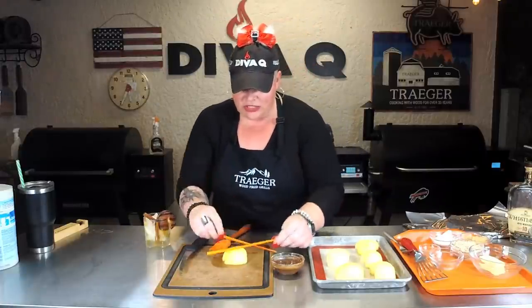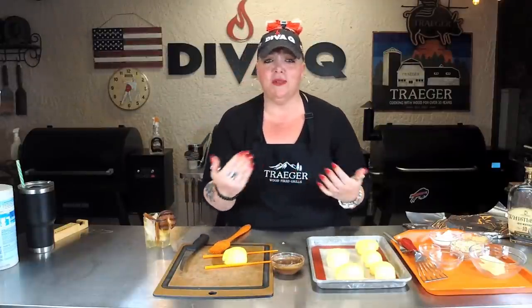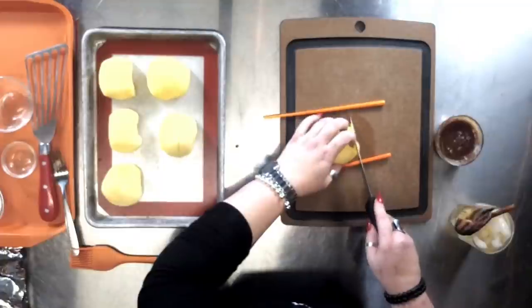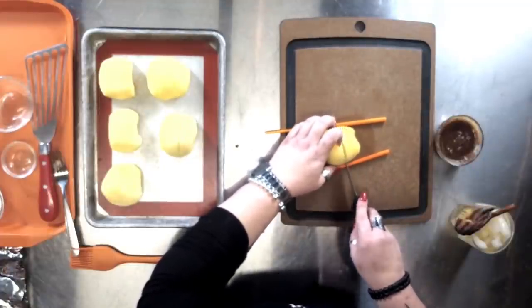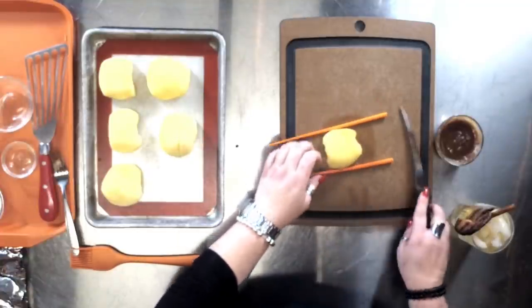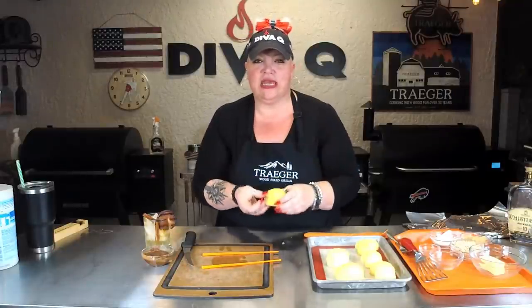One of the things I love to do is take the chopsticks, or if you've got skewers, use those. You can even use a couple of wooden spoons if you've got the handles of spoons. If you lay it down on each side of that apple, it gives you a guide so you don't go all the way through the apple, okay? So then all you do is hold it nice and tight. And now, because the chopstick is on either side, you won't go all the way through the apple. It's gonna take it down about a quarter inch before it ends. Pretty simple. And now we've got that fanning going on, and that's really important because we want all that goodness to get inside there.